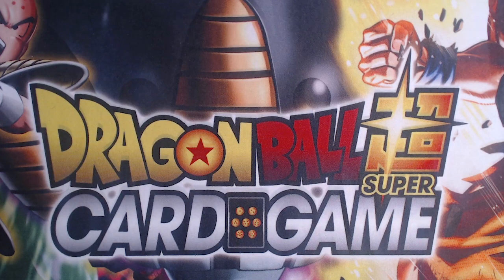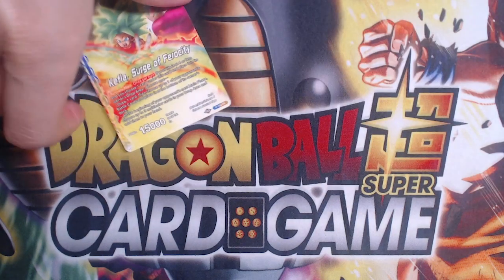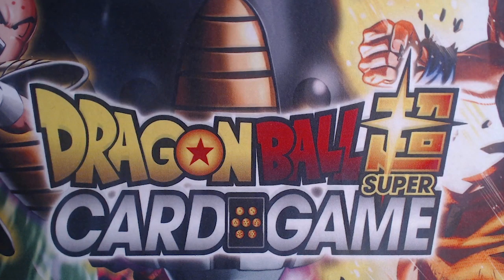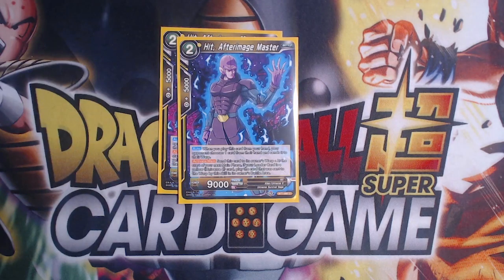Now I'll go over the archetype. First, the free plays. These are cards that can be played with your unawakened side activate main. Okay. So we have 2 Hit Afterimage Master.